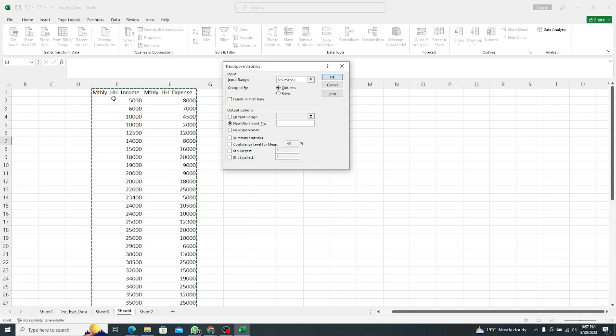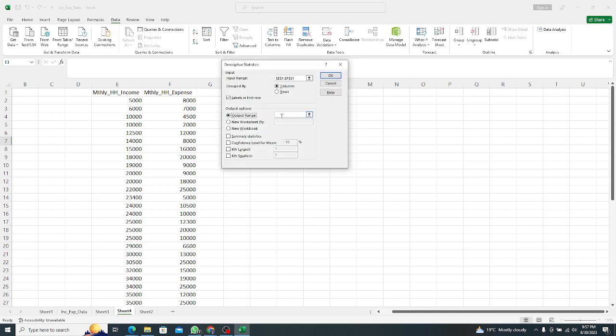Since the first row is our label, check Labels in first row. Then we want the output to be on columns. Under output options, if you want the output on the same worksheet, you check Output Range and select the cell where you want the values.